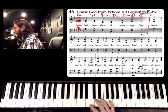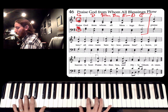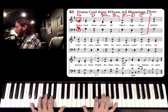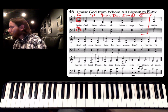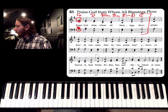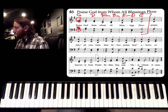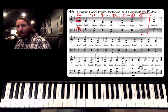All right, so I'm going to build an octave chord top down, using the melody as my top note, and then I'm going to be playing left hand octaves, removing the tenor voice. Gives a really full, vibrant sound, really similar to what you would hear an organist play. And so that was my idea a long time ago when I started to change the way that I played hymns. I felt that the hymns by themselves, playing them as written, were just minimal in terms of their impact in the service and the sound.